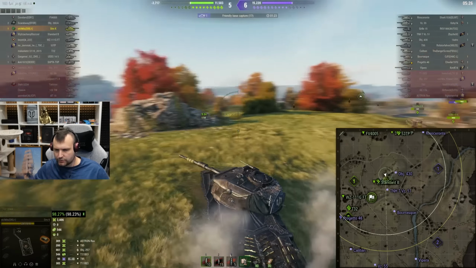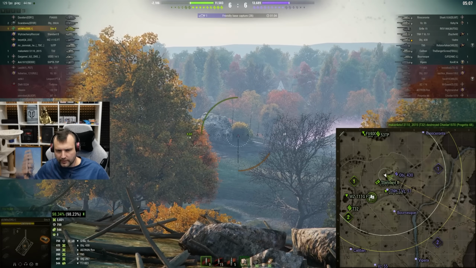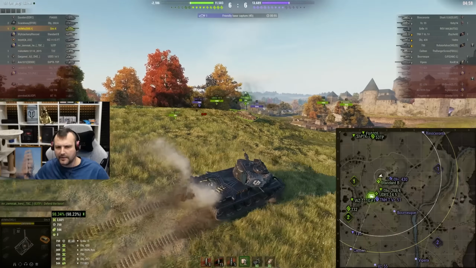And Mr. Grille sitting in the typical bush. How are you doing, Mr. Grille? You know you need to attack? Grille did not realize that, fellas. He's supposed to attack the base somehow.